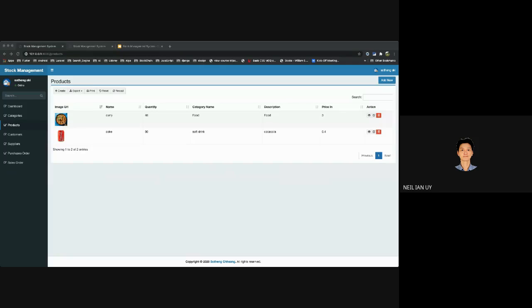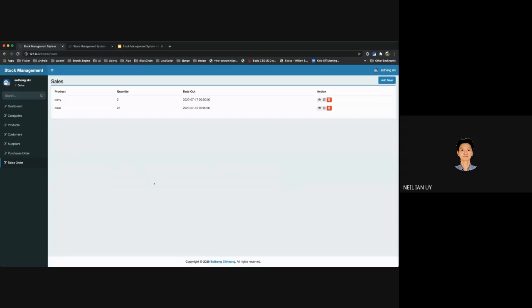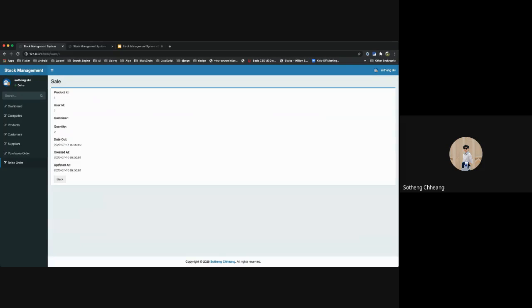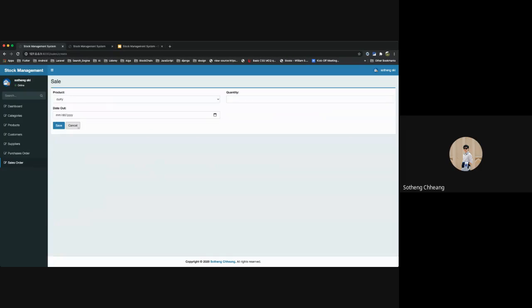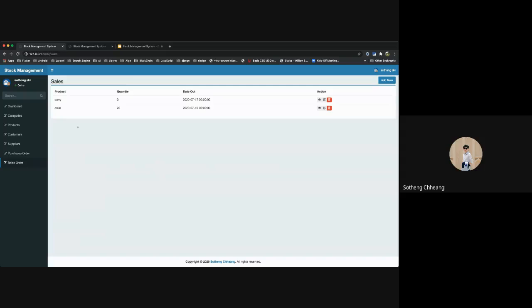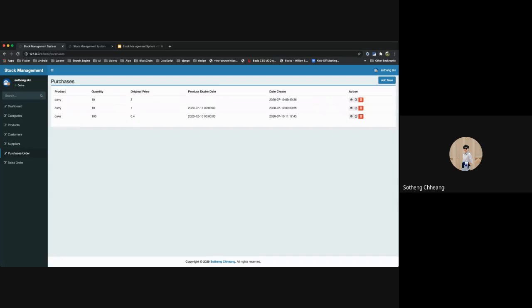Regarding your sales, why do your sales not have a price, but in your report it has a price? Oh wait, where is that? Actually, I don't import the price here. Oh yes, you are right. We only have the quantity and the release date, and the total price of when I buy in and sell out. But in here it has it.